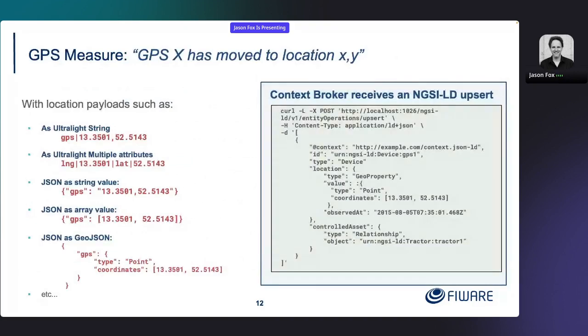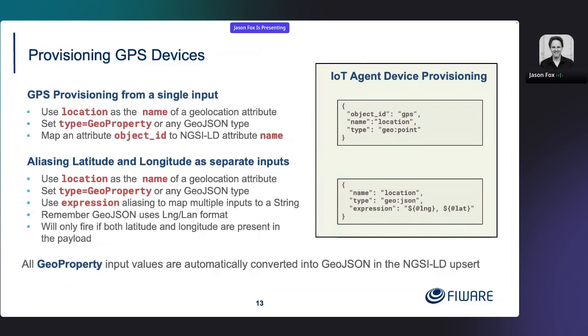What's happening here, and again, there are more examples in the actual documentation, is that it's looking for, going back to the previous page, long and lat, like the second example in the ultralight, in order to get hold of the data. It will only update location, however, if both long and lat are found in the request from the device. Now you could see from my device, I was doing a post request with a body. As I said, it could be whatever transport you're dealing with that we're listening to in the system, and they are converted as expected.